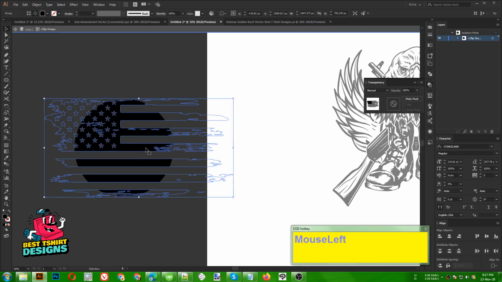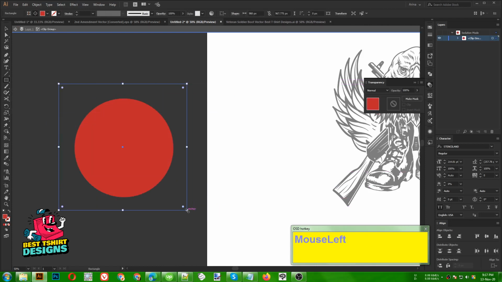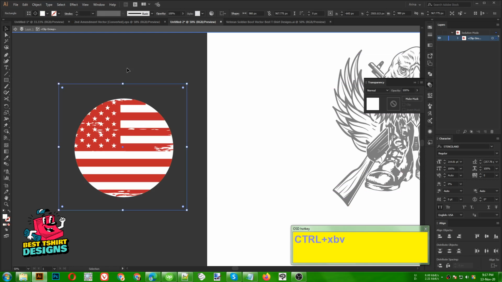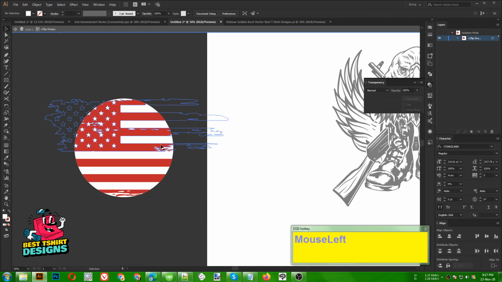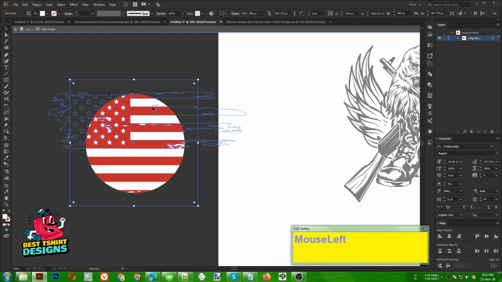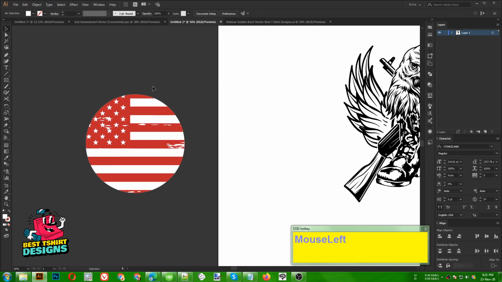So let's double click here, and we are inside the clipping mask right now. If I make it something like this red, it is going to be red, but I want some white. So let's create a rectangle like this, and of course we are going to make this one white, and then cut it and press Ctrl B to paste it back. You can see everything is now inside. As you can see, if we put a white background, everything is staying inside our clipping mask, and then right click to exit the isolation mode.